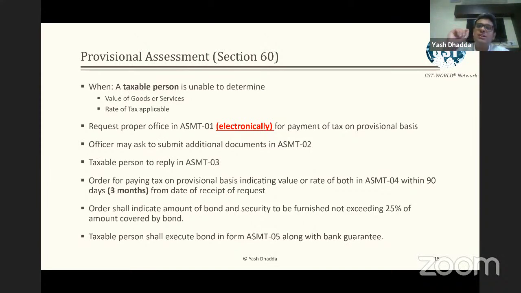So on classification and valuation issues, apart from all other issues which are there in the advance ruling, for these two particular issues, let's say one says that I want to start my business, or I'm entering into a transaction of which I'm not aware of these two things, and I want to get a provisional assessment done because final assessment may take a long period of time and I don't want to be a defaulter in the eyes of the government.